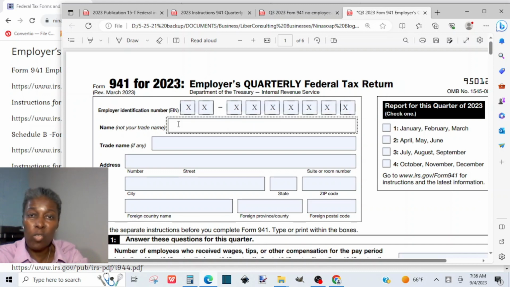You'll find it on your SS-4 letter you receive from the IRS, or your EIN letter that you receive from the IRS after you apply for an EIN for your business. You'll find your legal name on it. You can also find it on your EIN application form that you submitted to the IRS. If you save a copy, you should be able to find your legal name. Your name here is the legal name. On that EIN application form, they say legal name.